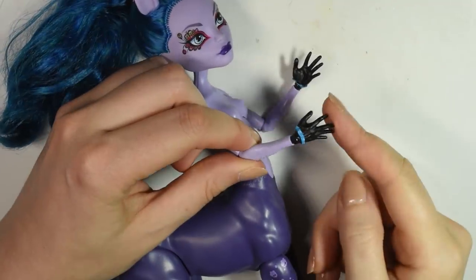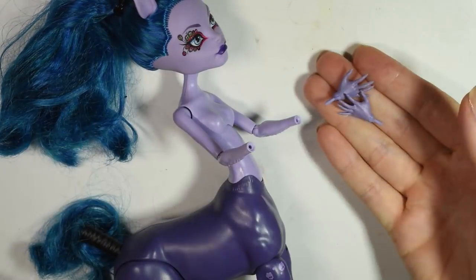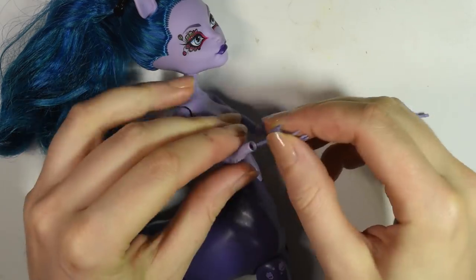This doll comes with black hands, probably to be gloves I think, so I started by switching those out with a pair of purple hands from another doll that just matched a little bit better.